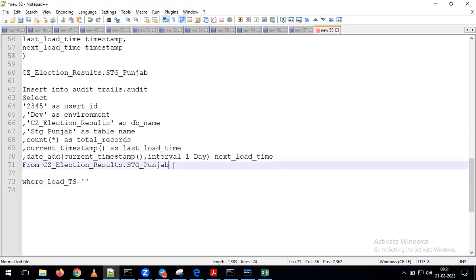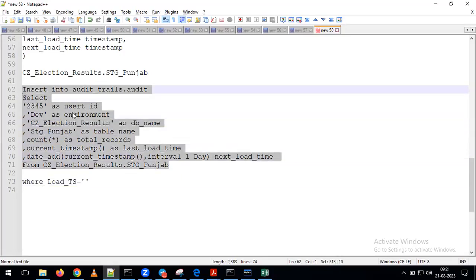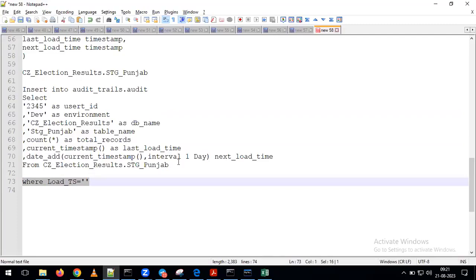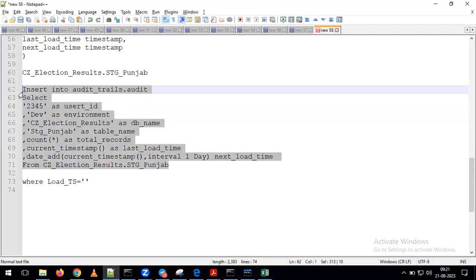Instead of that, if I am going to maintain the audit table, in this audit table, maximum how many entries are we going to maintain? Maximum 3,000 to 4,000 entries we are going to maintain. Now tell me, scanning the 10 lakh records is the best option, or scanning only 3,000 records is the best option? Obviously, scanning 3,000 records is the best option. That's the reason in real time, we are going to maintain the audit tables to find out all these kinds of issues.